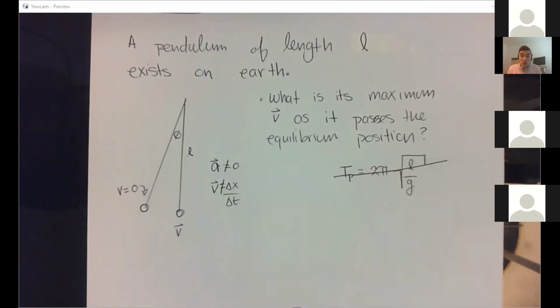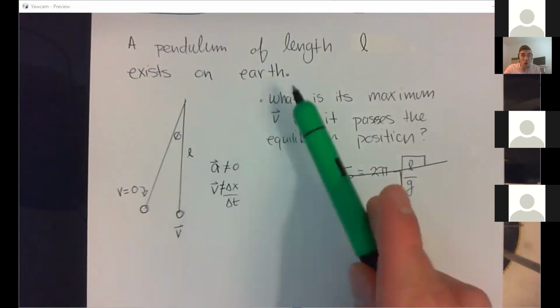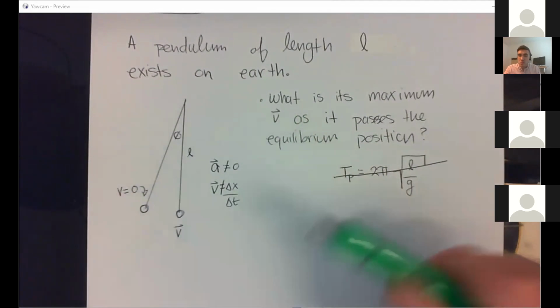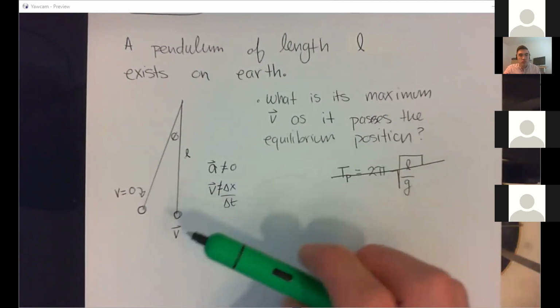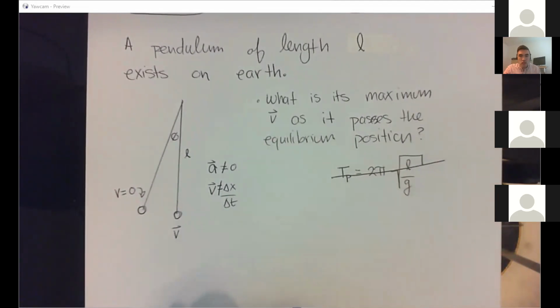Now, if they give a question about a pendulum, I bet that if this is part 1 or whatever, this might be useful for part 2 or part 3, but this is not necessary here at all. In fact, in order to calculate the maximum velocity for this thing, we only really need one relationship. Is it the third kinematics?